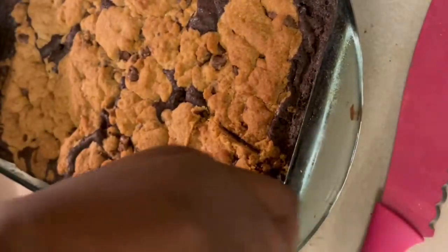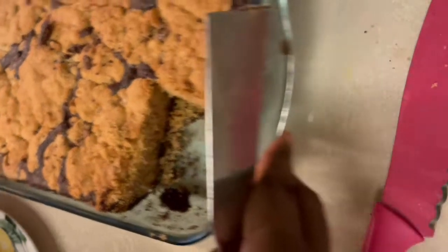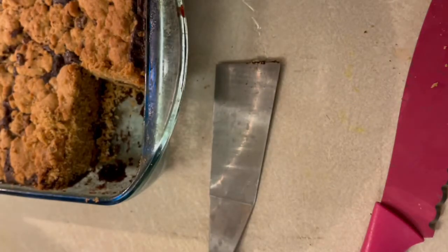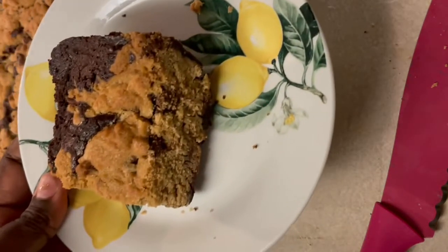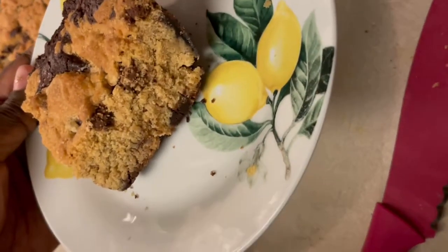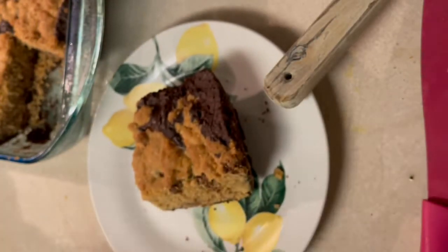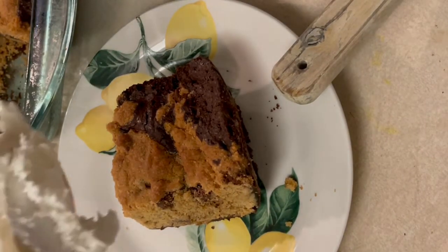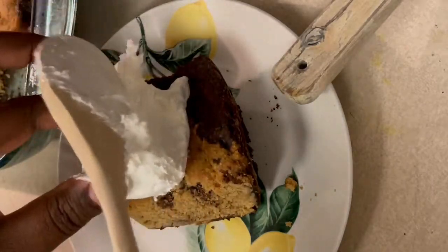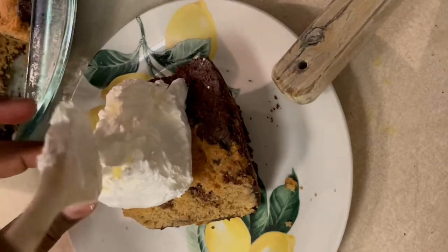Yes. And you can see the depth of the cookie dough and how the brownie batter just hugs that cookie. You see how that just kind of happens? And then there's still brownie batter all at the bottom cuffing the cookie dough, and it's amazing. So now we're gonna finish putting it together. We're gonna place a beautiful dollop of whipped cream on top, and this whipped cream was partially still frozen, so it was kind of like an ice cream effect, which was delicious. And I got the extra thick kind, which I really love.